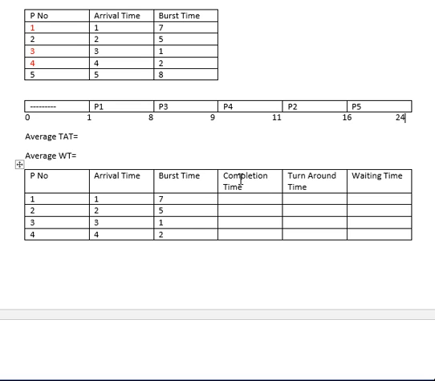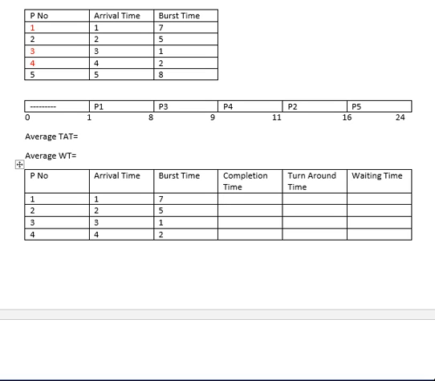Now I will try to fill up this table, that is completion time, turnaround time and waiting time. You have to be careful here while filling the completion time, because your processes are not in sequence. You have to find out which process is where and fill it accordingly, because mostly students make mistakes while filling the table looking at the Gantt chart. Although they draw the Gantt chart correctly, in the hurry or with whatever confusions during the exams, they just think that the processes are in sequence and they fill in the wrong completion times.